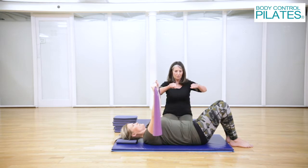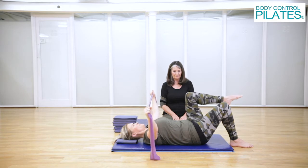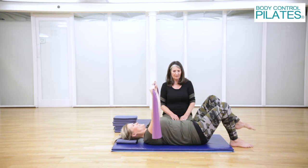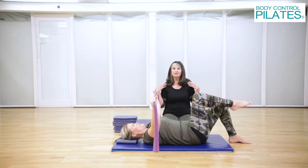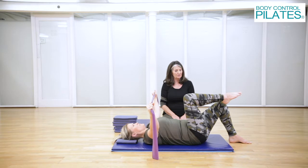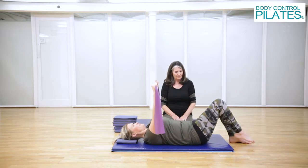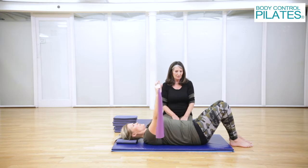So as you breathe out, pull on the band as you come up. That's it. It's a bit of a workout for the arms too, as you can see. And come back. We'll do a couple more to each side. Just check that if any tension creeps into your neck or shoulders, you know what to do. Your shoulder drops and your neck rolls. Now you fold the knee in as far as you need to, but without disturbing the pelvis.